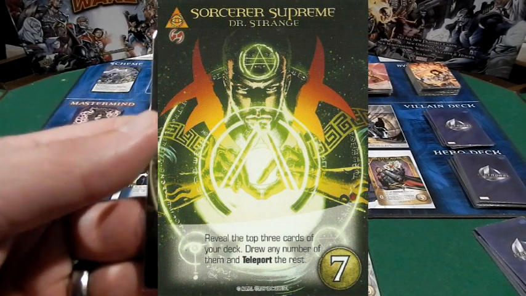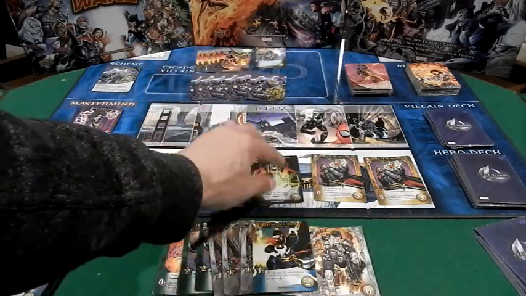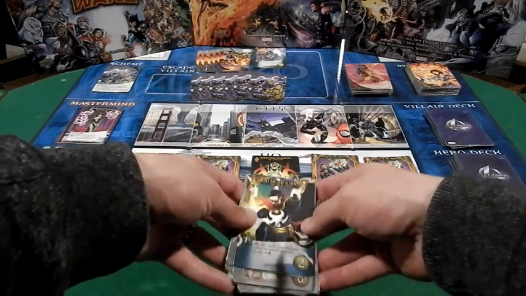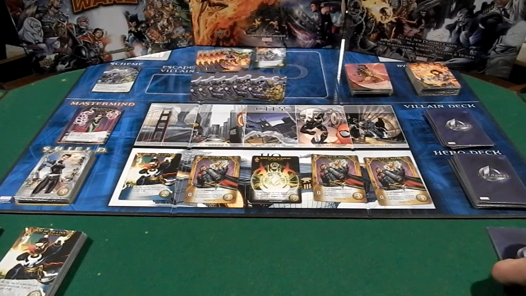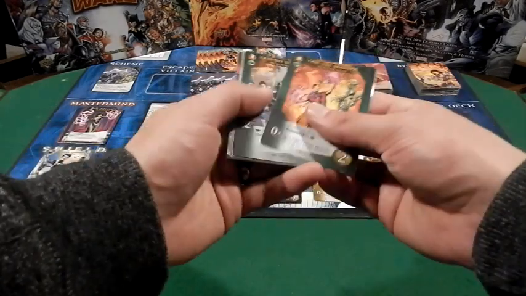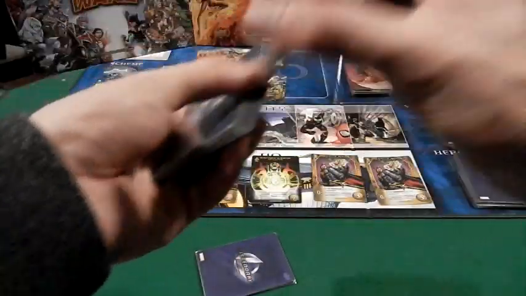You can reveal the top 3 cards of your deck, draw any number of them, and teleport the rest. So you can draw all 3. You can teleport all 3. You can draw 1 and teleport the other 2. It's up to you. Teleporting, what essentially means is you're investing in having an awesome hand next turn. Or, if you're like me, you just take 3 cards and make your hand right there awesome, period. Not a bad card at all. I am going to try to get that. So, okay, there's my 5. I fought a Savage Land Mutants last turn, so that means I'm going to get an extra card.